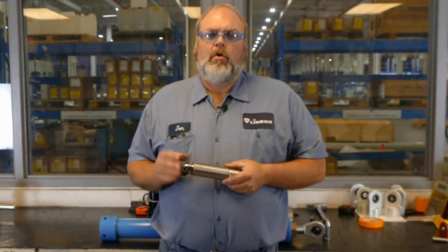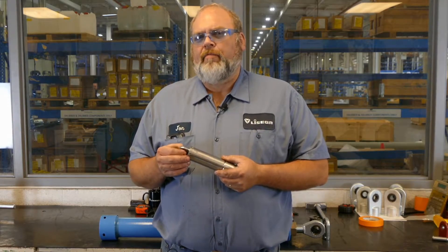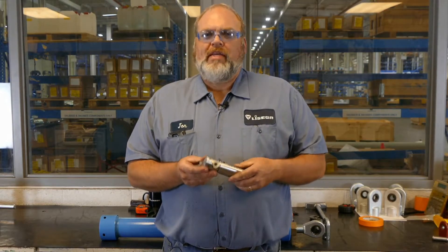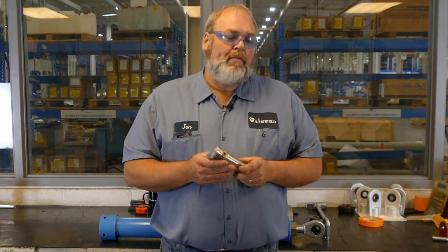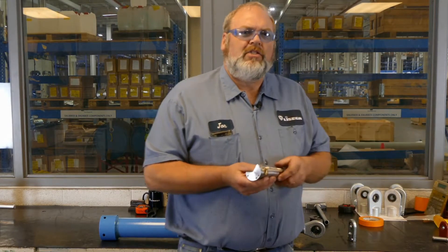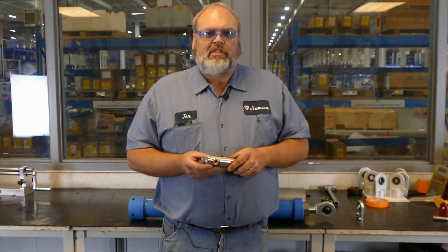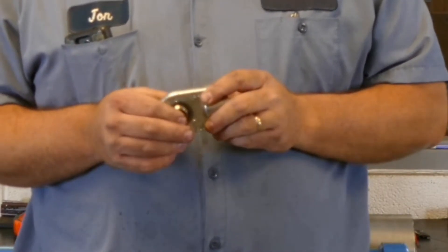On the shroud end of the snubber, you will always have a type of paddle that connects directly to the piston rod. On the other end of the snubber, you can have either another paddle or a snubber extension. We make snubber extensions in all shapes, sizes, and lengths. The snubber extensions allow the snubber to cover a much broader range of pin-to-pin possibilities. Paddles and extensions both contain a spherical bearing located here — this is to allow off-axis movement. The spherical bearings are also part of the snubber that connects to the weld-on bracket or clamp.